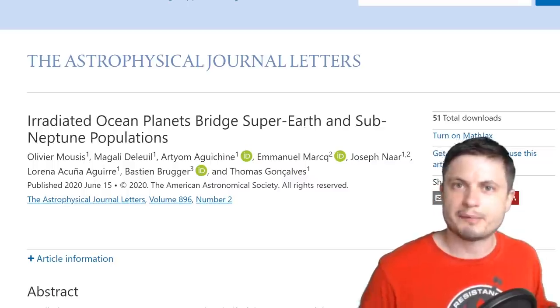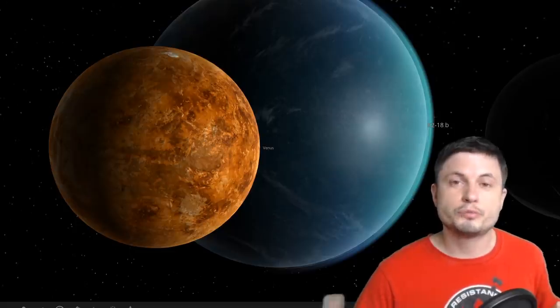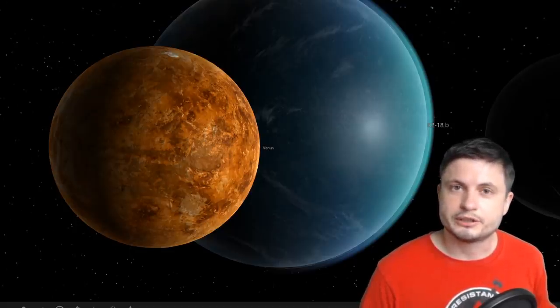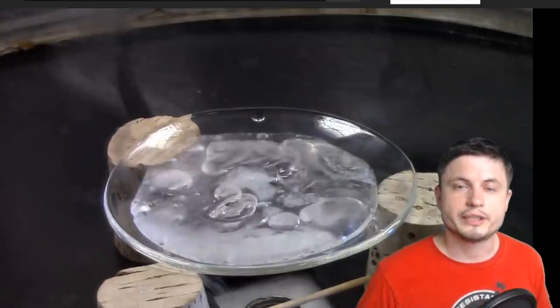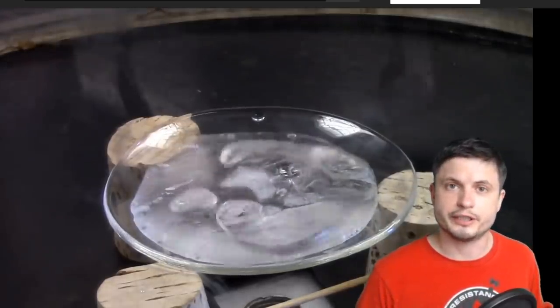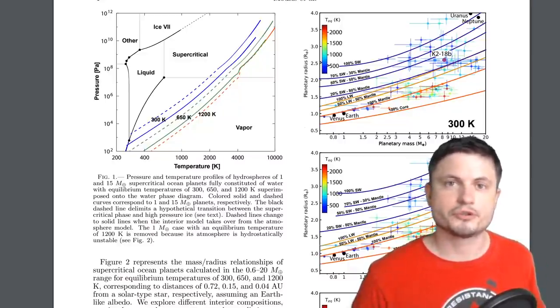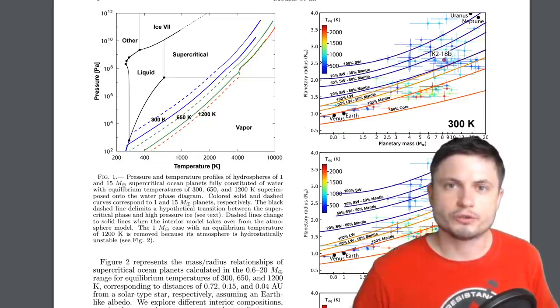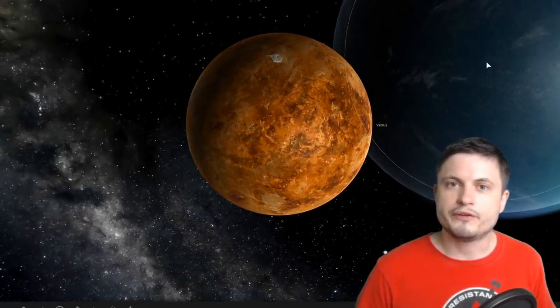And the most recent paper went even a little bit farther and proved that a lot of these so-called ocean worlds, super-ocean worlds, these very large super-Earth planets in habitable zones might actually in reality be filled to the brim with these supercritical water. Essentially, kind of like Venus, but instead of CO2, here we have supercritical water. Very similar to what you're seeing right here, except that it's much hotter and under a lot more pressure and without the solid state. Only gas and liquid. And so what a lot of these simulations from this paper suggest is that most of these worlds we've discovered so far, the ones we got super excited about, are very likely terrestrial worlds, possibly even similar to Venus, but with a very large envelope of supercritical fluid on the surface.